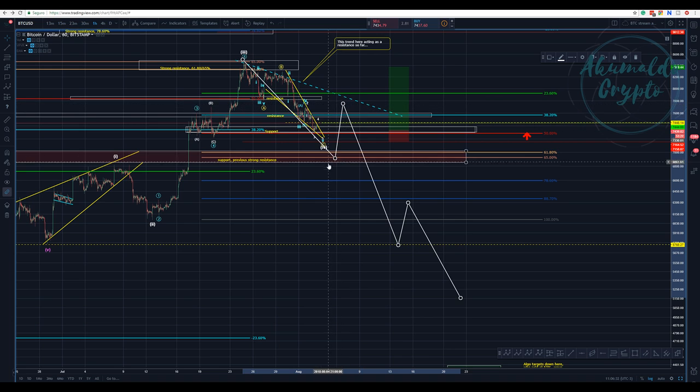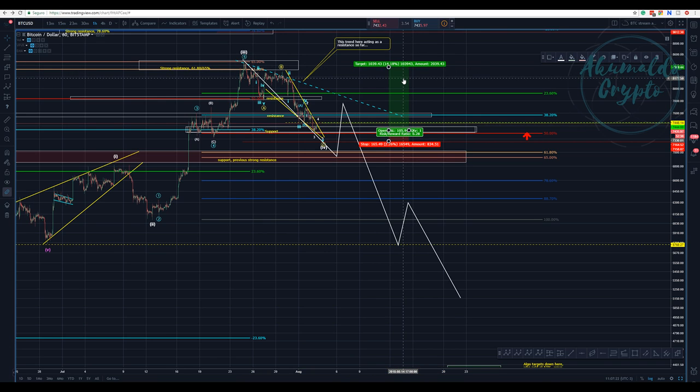If wave three doesn't happen I get stopped, and then we wait for another day and another setup for shorting or longing. It's simple: you have one idea, you stay consistent with it, you have a tight stop loss, and you play it. If it doesn't work — next day. If you're in profit, you take profit and start planning again. My style is that I plan more than I trade. The more you're exposed to the market, the more you're at risk of losing everything.